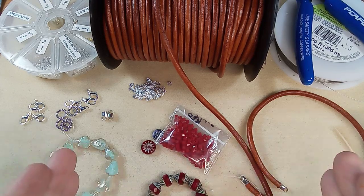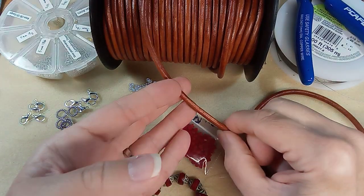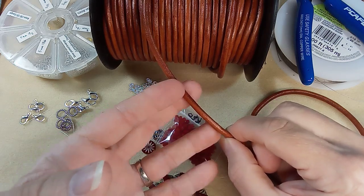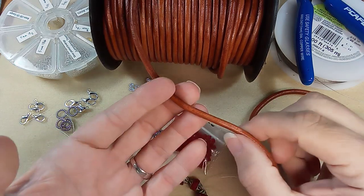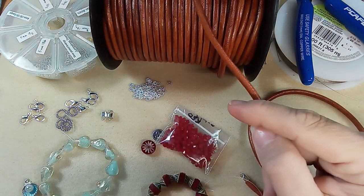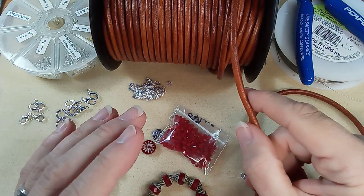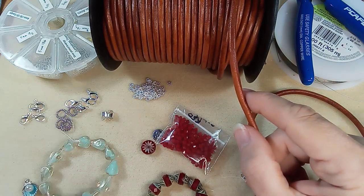Actually, we're probably going to do a few bracelets. I'm using this 4.5 millimeter leather cord that I got from Exotica Leather, and I just wanted to do a very simple bracelet to show you that's easy to make with a lot of components you already have.